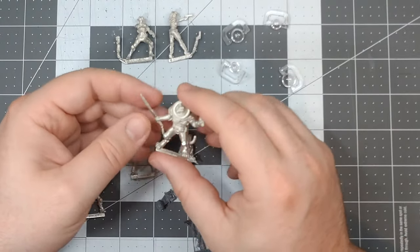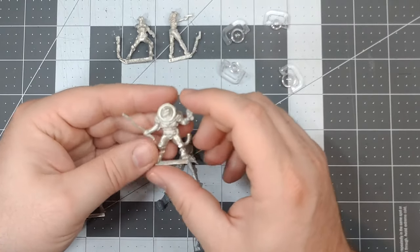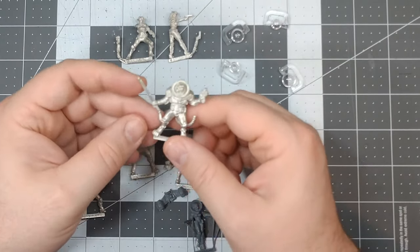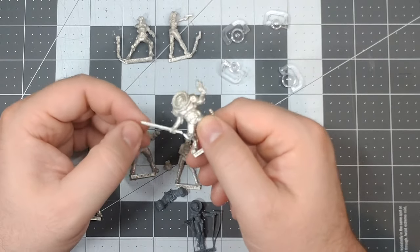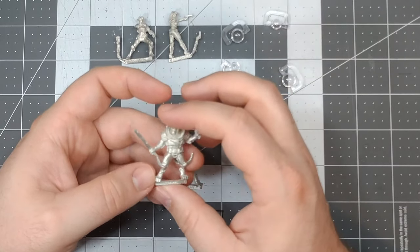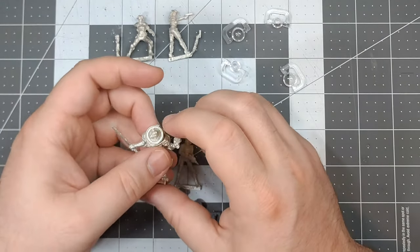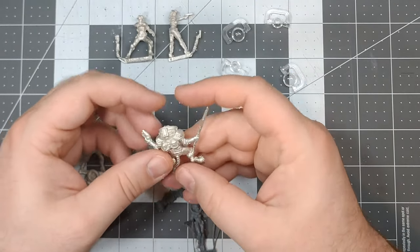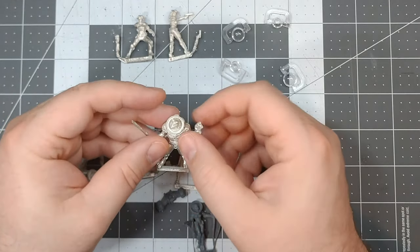Here we have a big feline hard suit model. I really like this one — his tail is armored and articulated, which is really nice. There's a little flashing that needs to be worked out and some dings on the sword I'll have to straighten. The detail is great though — nice belt pouches, and the interior helmet has caps for his ears, which is pretty cool, plus a rebreather on the back.